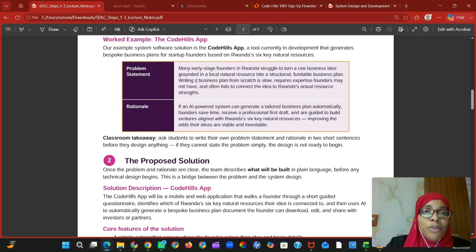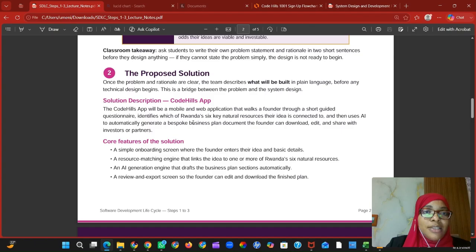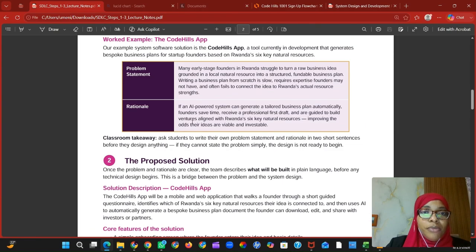Here is an example. Many early stage founders in Rwanda struggle to turn a raw business idea grounded in a local natural resource into a structured, functional, fundable business plan. So this is what it is. The proposed solution is an AI-powered tool that can generate a tailored business plan automatically. But we're not using AI.